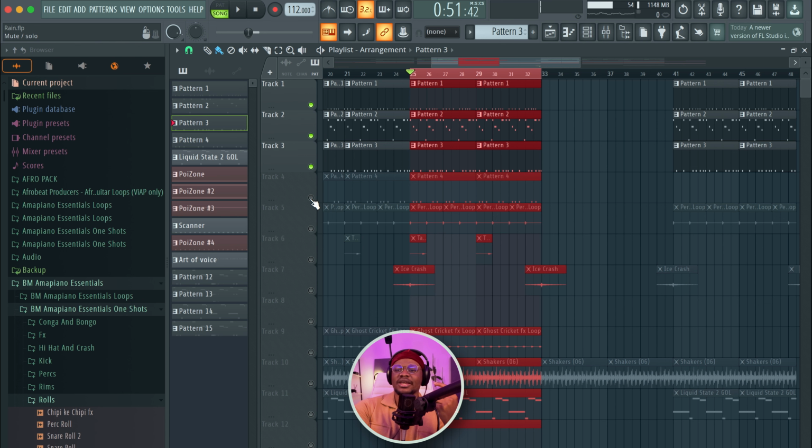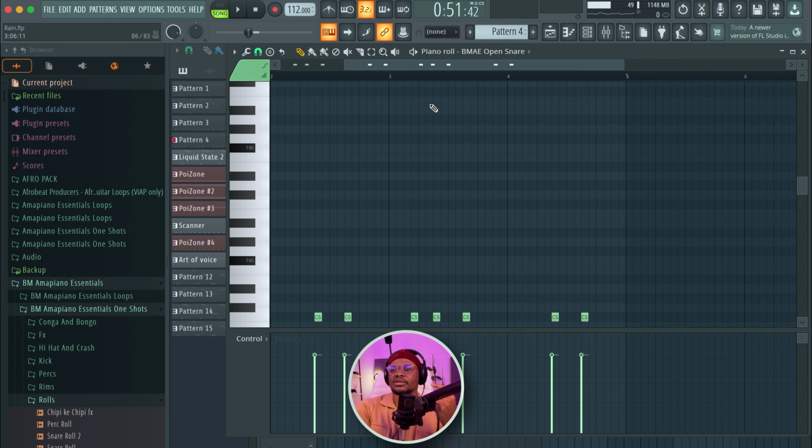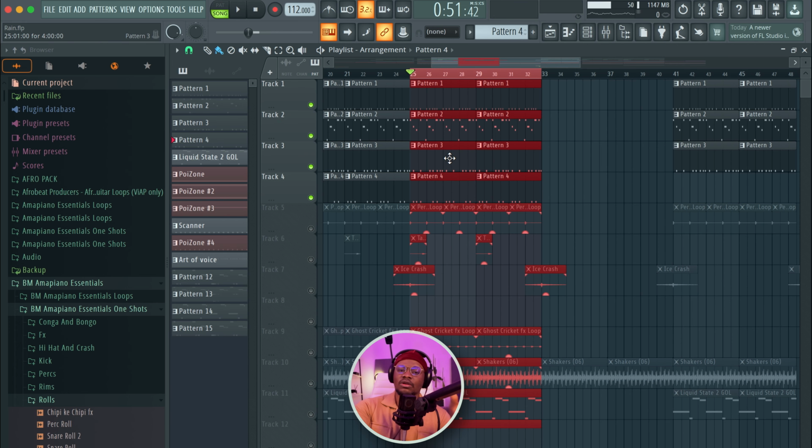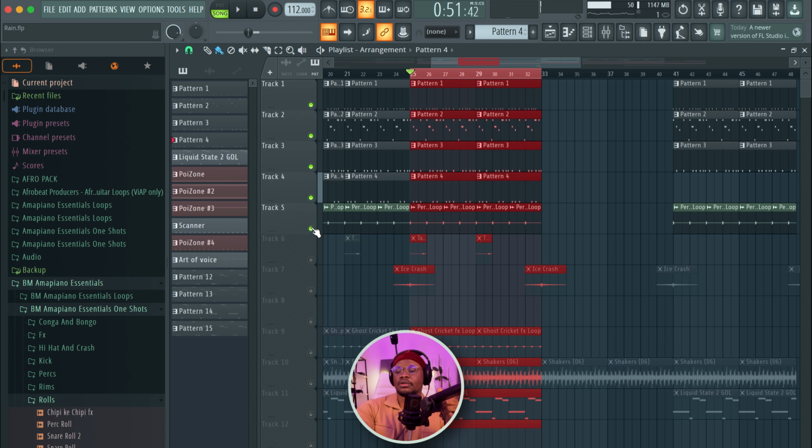That's very, very dope. And then on the last pattern, we have this snare. Bro, very, very dope. And like I said, you can find all of this sound in the Benny McCauley Amapiano Essentials kit, right? Go cop it.